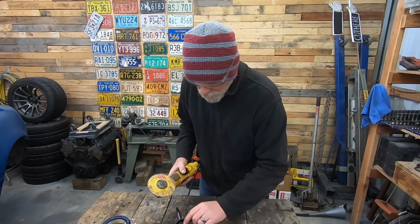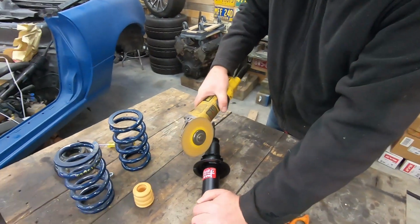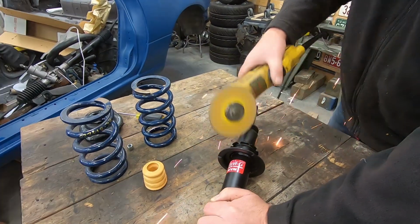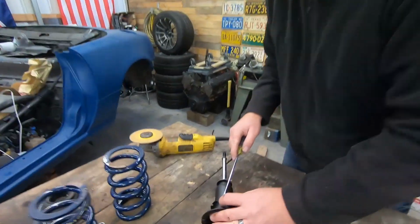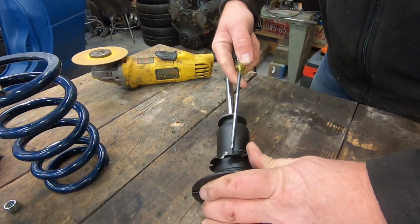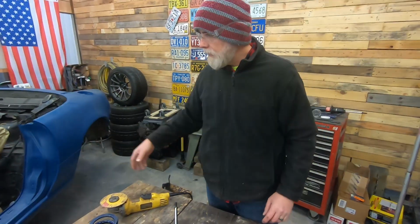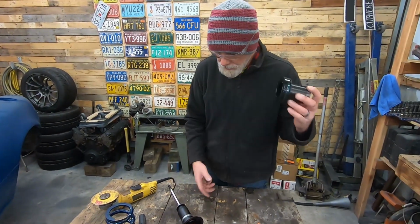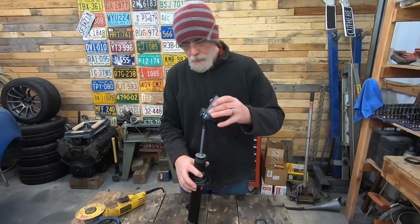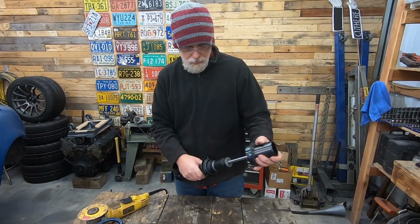So the first thing we're gonna do is we're gonna cut that retainer ring off. I'm gonna get that done. That's about all of that. Then the second thing we're gonna do, we got our eBay deals, but we don't want these to rattle, and they should. Oh, they don't.